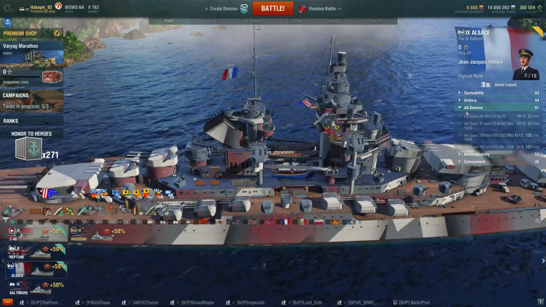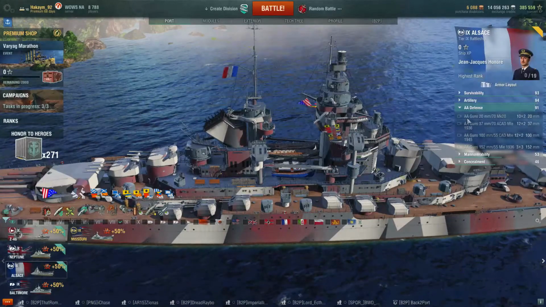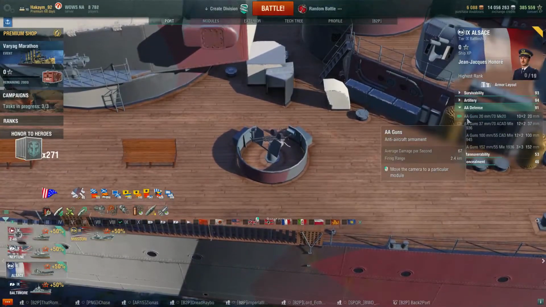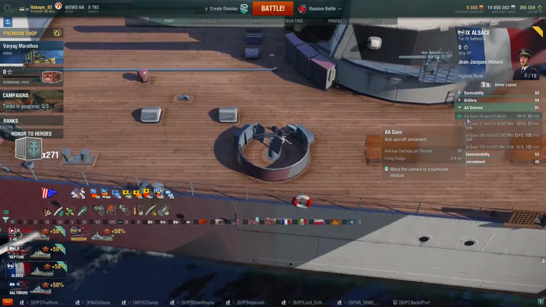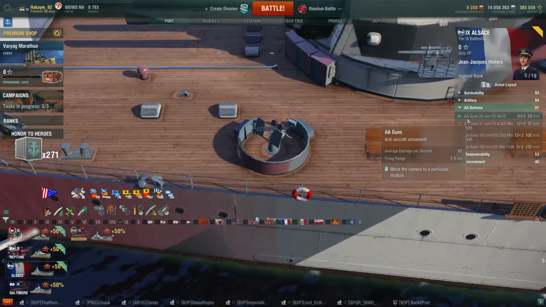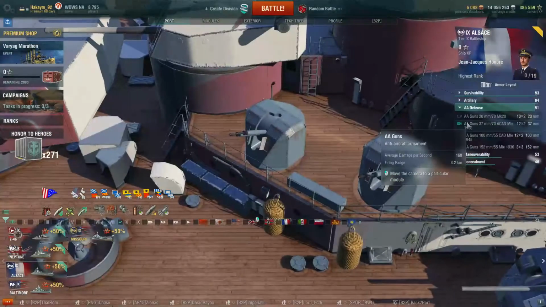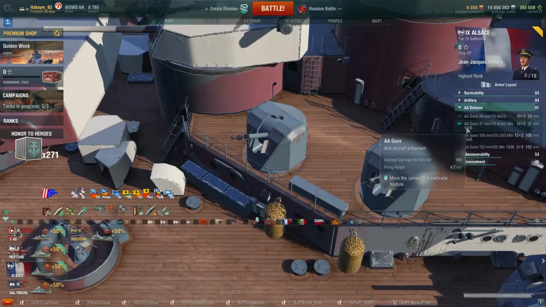Moving on to the AA defense. Actually pretty good. Especially if you have AFT, which if you are doing a secondary build like I have done, pretty darn good. Average damage of 10 dual 20 millimeters: you have average damage of 67 with a 2.4 kilometer range. Then you have 12 dual 37 millimeters. Average damage is 160 with a 4.2 kilometer range.